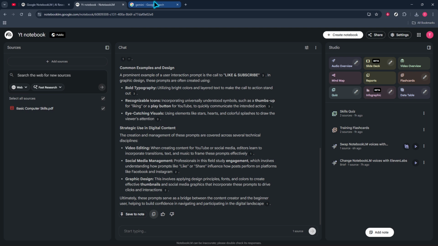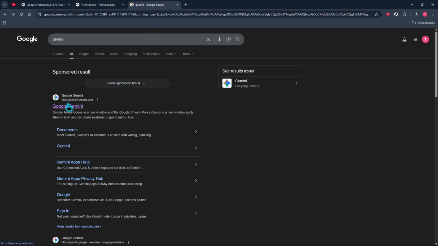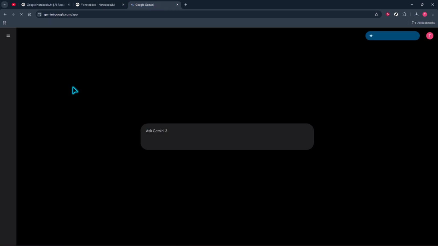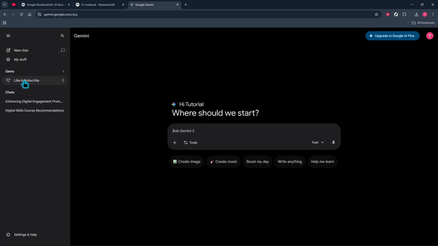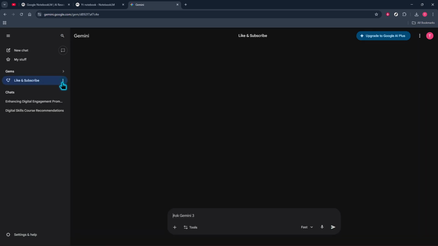Now open Google Gemini. From there, go into Gems. Think of a gem as a reusable set of instructions that shapes how Gemini responds. Select an existing gem or create a new one tailored to your task. Something like Lesson Design Helper or Student-Friendly Explainer can keep your workflow organized. Paste the NotebookLM output into Gemini and let your gem refine it.